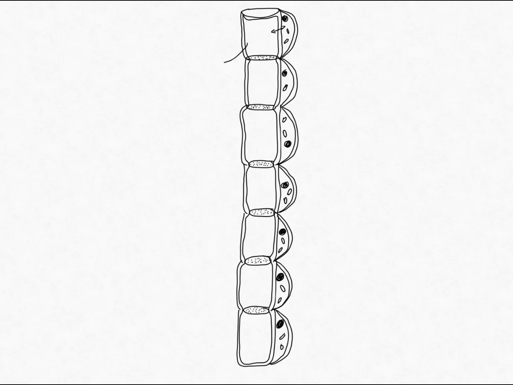Because the sieve tube cell only contains cytoplasm and no nucleus or mitochondria, it needs the nucleus and the mitochondria from the companion cell to help it stay healthy. The companion cell is then also responsible for the uploading and the unloading of sucrose into the sieve tube element. So it's not just drawn up like water, but rather the companion cell takes up the sucrose or the amino acids and then puts them into the sieve tube element to be transported.